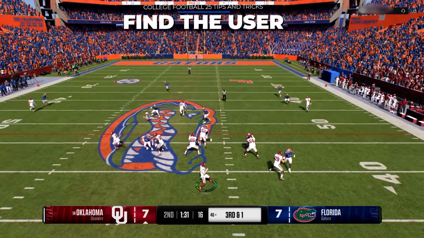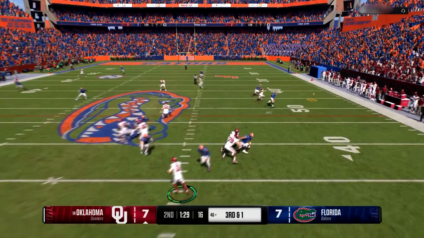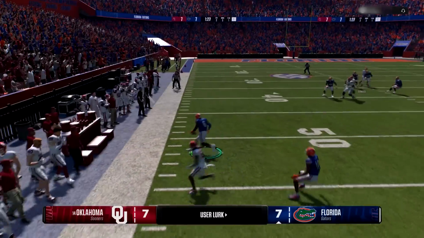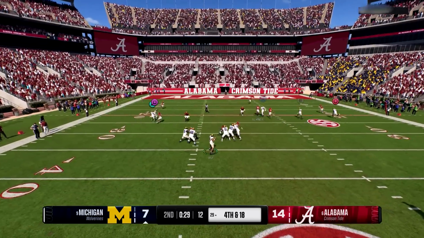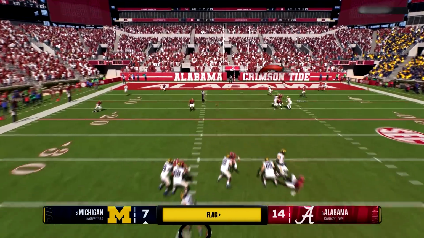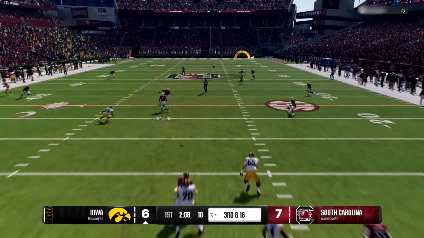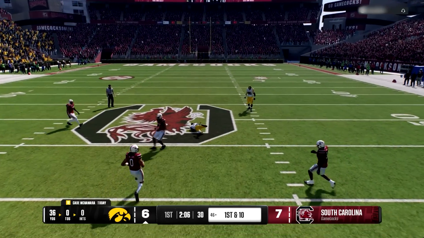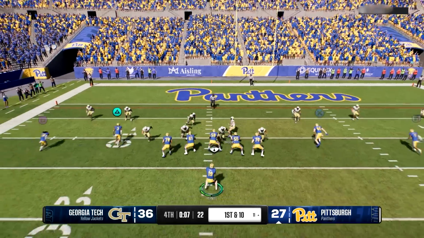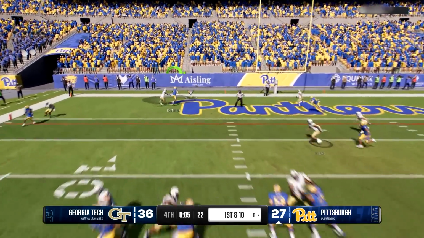Even with the introduction of the switch stick, most players will still prefer controlling a single player during a play. So it's crucial to quickly identify that player right after snapping the ball. The awareness of the location of their user helps you plan your next move, so you'll naturally look for them if you're passing on their side of the field before committing to a throw.